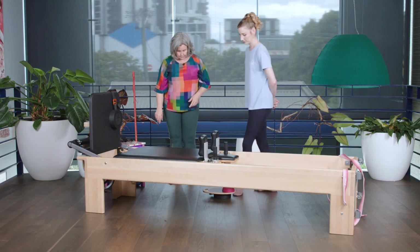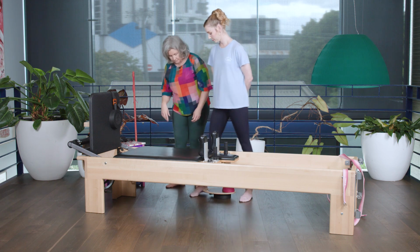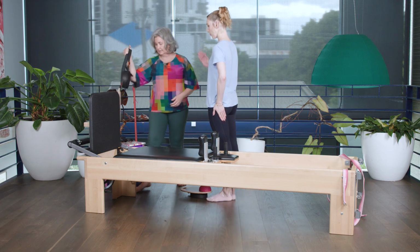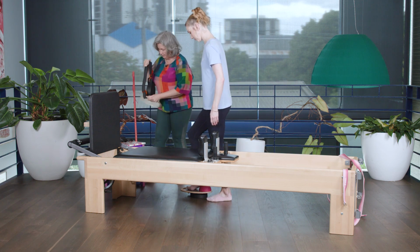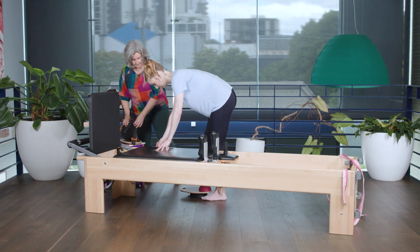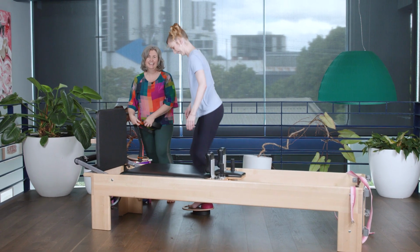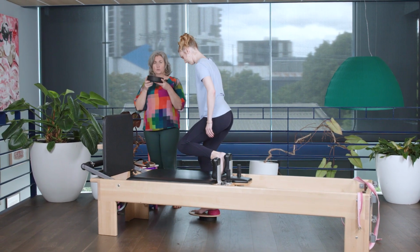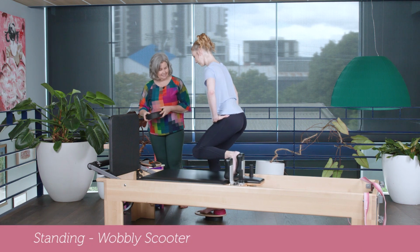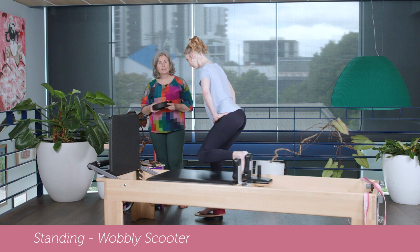If you just stand on there. Do you want me to onto the board? Yeah, maybe bring your foot further forward. There. And you can lean. Facing? Yes, please. Good. If you're being really mean, you could put 2 pods under. Yeah, good work. Adds a little bit of challenge.